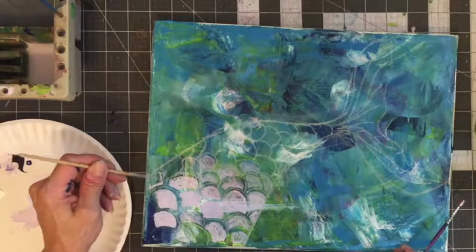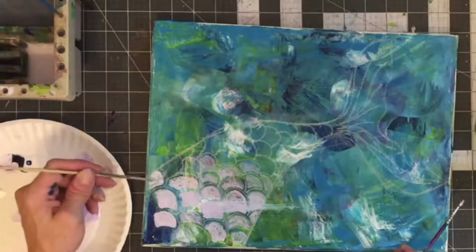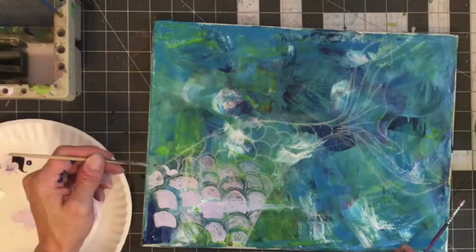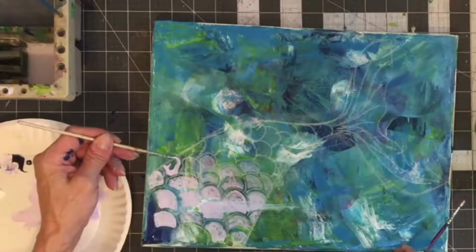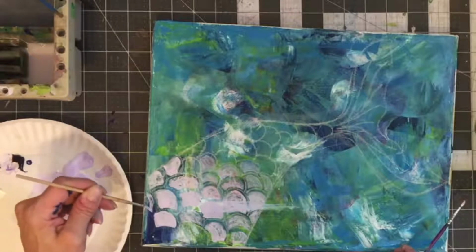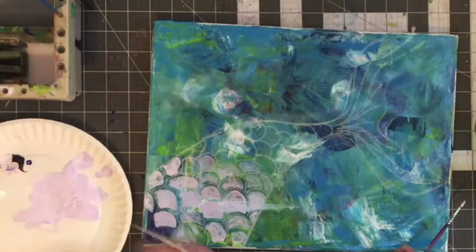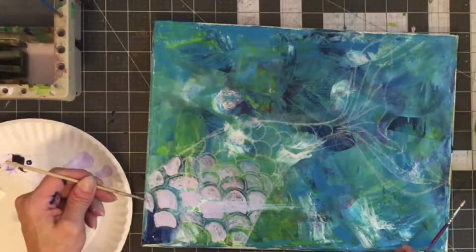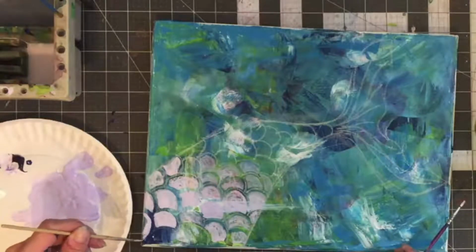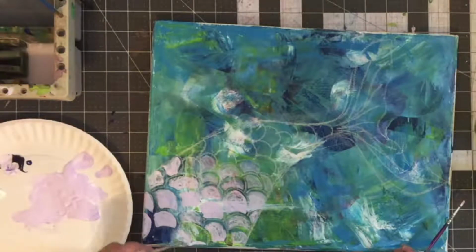This is a simple follow along project that I thought would be fun for our FriYay. We don't always do these paint along kind of projects, but I know people also like these because it makes it easier to understand and grasp the idea of painting. And so you notice I'm using a real small brush because I want to make sure I can get all the detail in here that I need to.